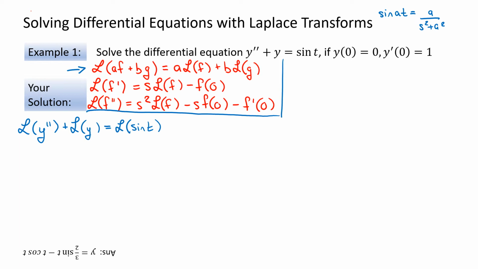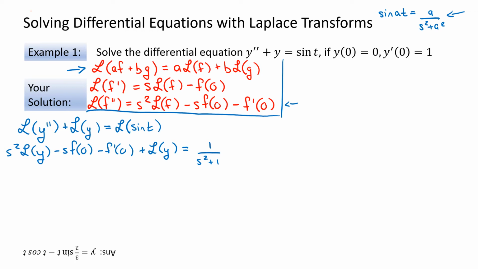So the Laplace transform of the second derivative, substituting in this equation here, is s squared times the Laplace transform of the original function minus s times the original function at 0 minus the derivative of the function at 0. And then we have plus, again, the Laplace transform of the original function y. So I wrote f here, this should say y. And that's equal to the Laplace transform of sine of t, which is 1 divided by s squared plus 1. That's using a, remember back to here, on the top right, a is 1 because we have just sine of t.